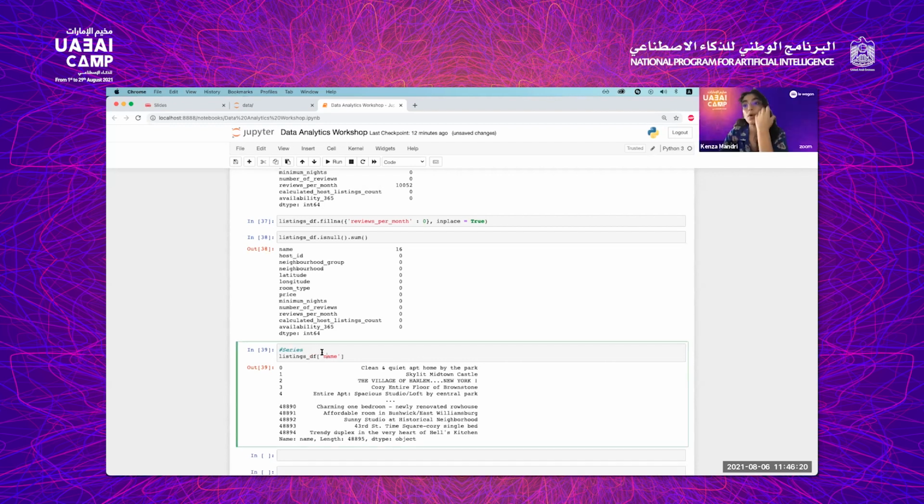So that's what a series looks like. It's basically an object that comes back, similar to a data frame, but it's just a column that happens to have the IDs, okay? So if you want something different, which is a data frame, we're going to do it in this manner. We're going to write here data frame. And I'm going to pass this. So the first part is that we want double brackets. And then you can pass as many names of columns as you want. So let's say we want the name, we want, I don't know, say neighborhood group. We're going to just copy this.